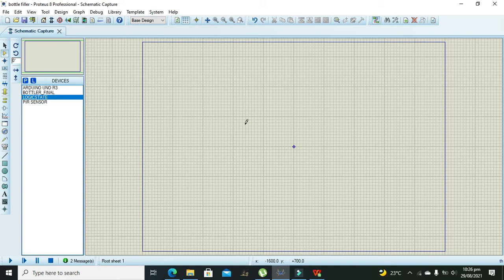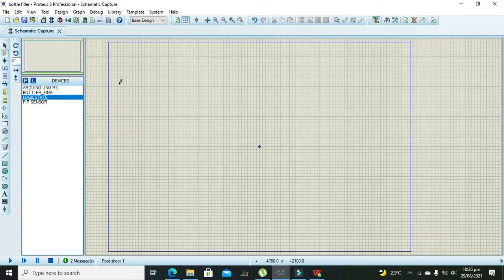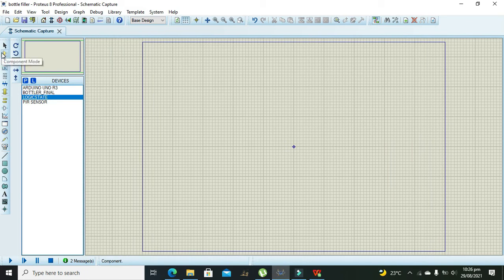In this video tutorial, we will learn how to make an automatic bottle filler machine with the help of Arduino. The platform we are using is Proteus 8 Professional. Now, let's get started. First, you must know that we have introduced a new component within Proteus, and that is called the bottle filler. This bottle filler is a very simple component but is not an integral part of Proteus, so you have to download the file whose link is given in the description.